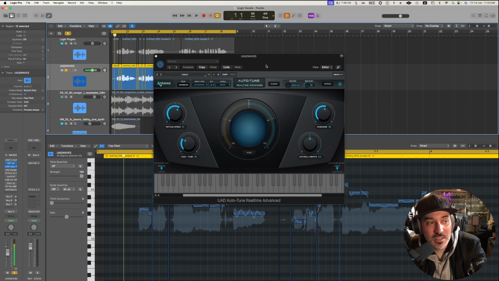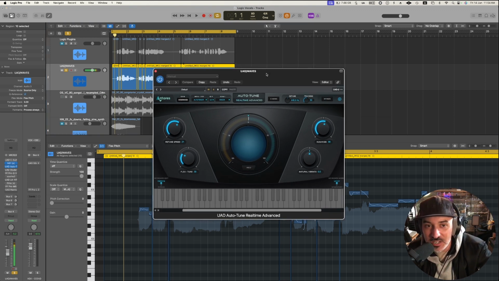This is really the industry standard, and worth investing in because it's just got that sheen, it's got that sound. So you have a few different options here: soprano, alto tenor, low male, instrument. I'm going to go somewhere in between, probably close to low. C sharp minor again. Okay, return speed is, if we want T-Pain, 0. Good singers, you'd be looking at the 30, 40 and above range. I'm probably in the 21 range, around there.